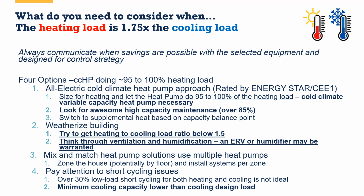So these are our 4 options. I'm picking probably 1 and 2 most of the time if I want to make this work. So let's take a look at some examples.